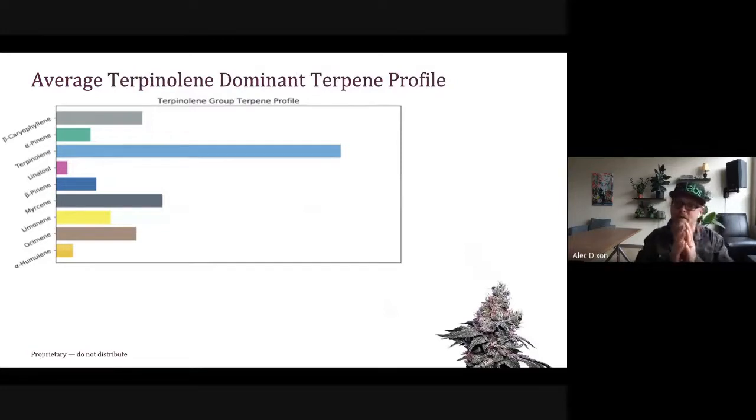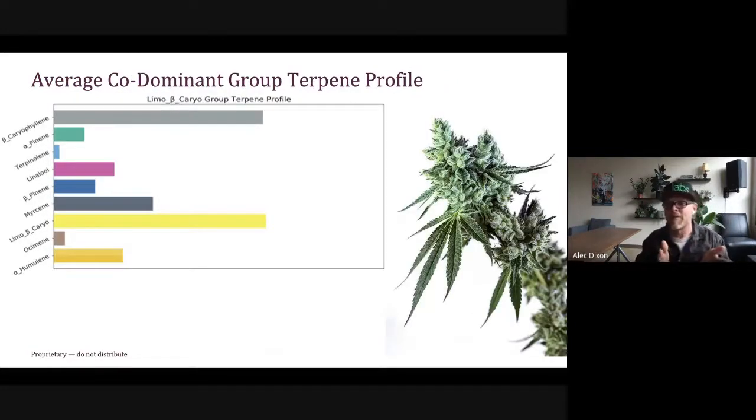Going back to the hybrids, the limonene caryophyllene class, as you can see here, is two, oftentimes three terpenes co-dominant that define the experience. The strains that fall in here are everything from the gas smell, with all the OG Chem, Sour D, Gorilla Glue, etc. Also everything in this new world of the dessert smells, from Girl Scout Cookies, Sherbet, Gelato, to all the new Sunday Driver, Skittles. Everything in that realm you see in a very similar co-dominant path. Caryophyllene's relaxing, limonene's antidepressant and uplifting, so it seems to be a pretty strong hybrid. This represents about 37% of our data.